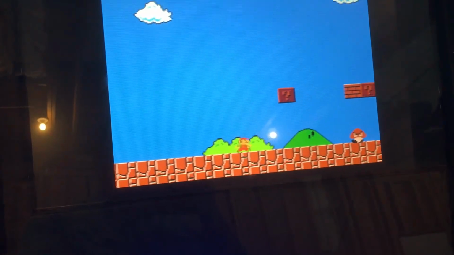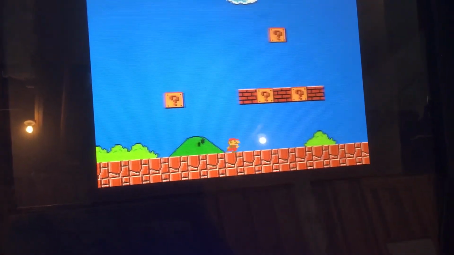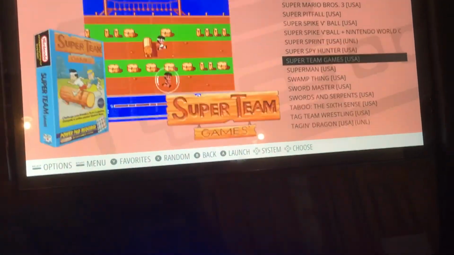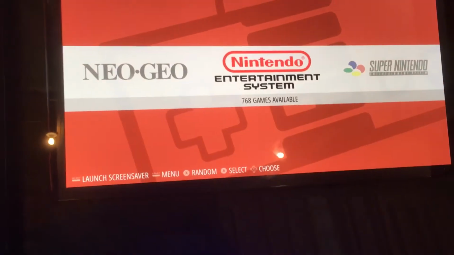There we go, play. And on this system, you only have to worry about A and B. There's only two buttons on that system. Again, I'm trying to play it one-handed while filming. Anyway. So, yeah, it's got 1, 2, and 3. Pretty much everything you can think of. It's cool, it's got the art on there too.